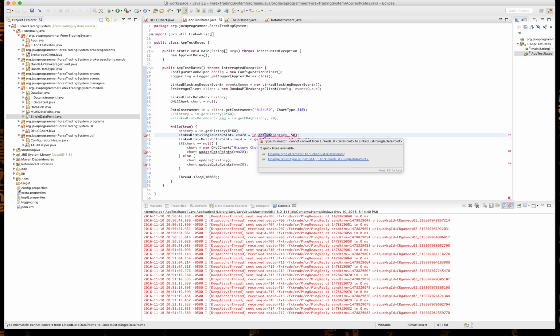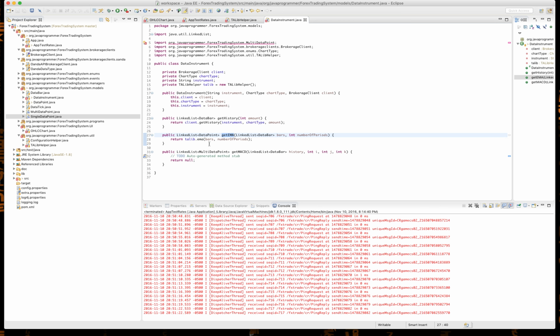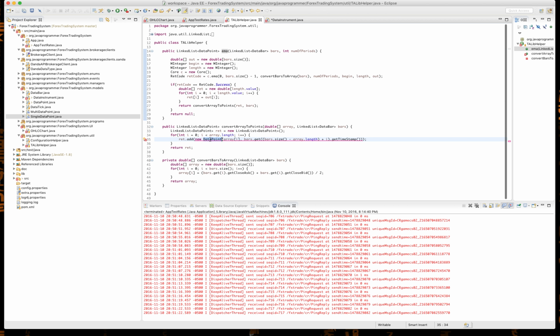This obviously does not return what it should. It's going to be single data point. This is going to be a single data point. Import it. And everything should be okay.